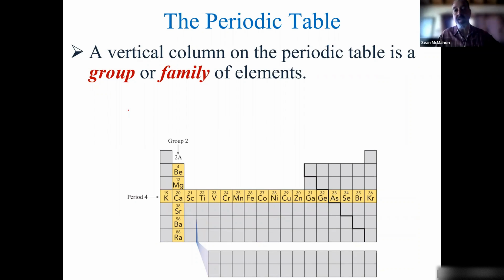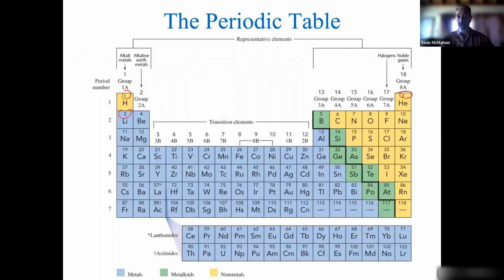So by understanding that we're organizing it by atomic number, that helps us to identify elements and where they're located, because I could give you an atomic number and you can go across a periodic table and find it. So if I said, for example, which element has atomic number 16? You would go across and be like, oh, that's sulfur. Sulfur has an atomic number of 16, which means it has 16 protons.